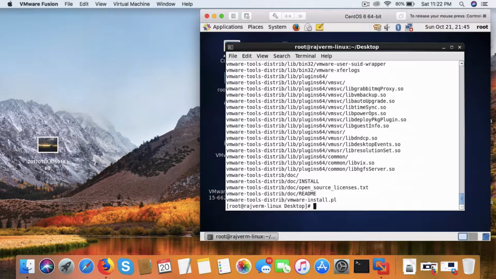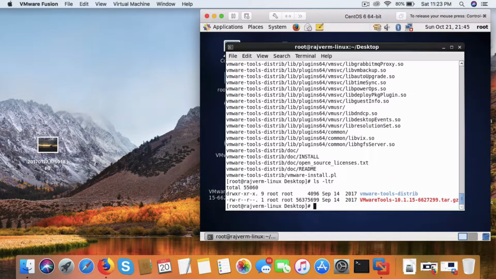Okay, this is done. So this is the folder where we have all the files to install drivers. Just go into that folder.